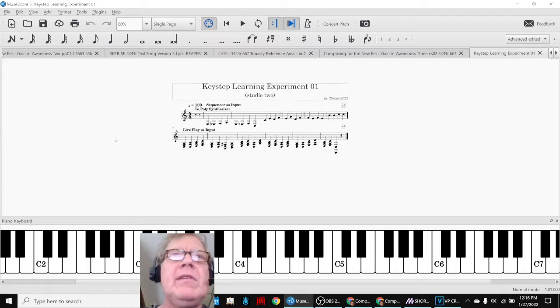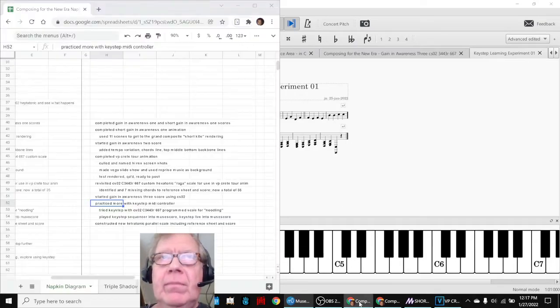So those are program sequences. Now here's the live play. And what we like about that is taking something we had worked out to play manually with our hand, manos, and record it into a score. That's the first time we've recorded it and scored it. So that's kind of cool.